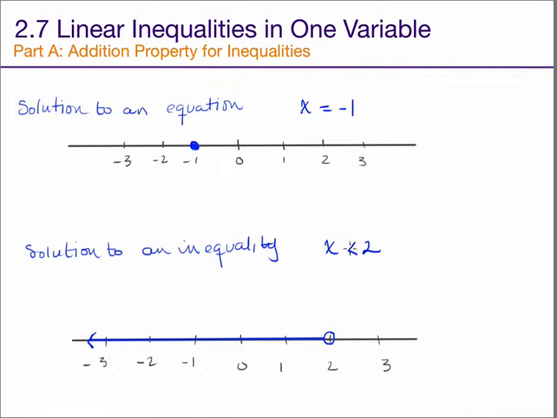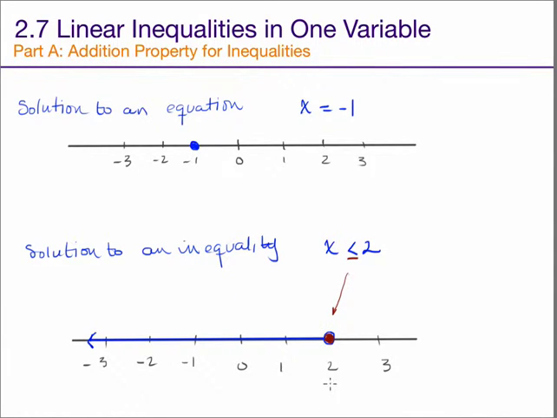On the other hand, if your inequality symbol has a line under it, that means x is less than or equal to 2. The notation we use on the number line in this case is a closed circle at the value 2. Now what I'm saying is that x can be equal to 2 or x can be anything less than 2. X still cannot equal anything more than 2. The difference between the previous answer and this one is that in the previous answer, 2 was not included in all the possible values that satisfied the inequality. In this example, 2 is included.